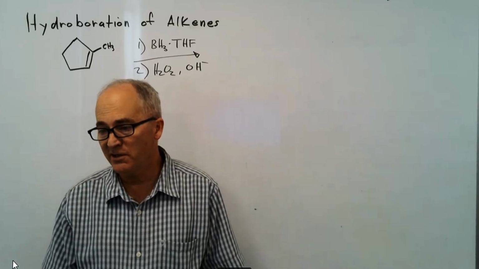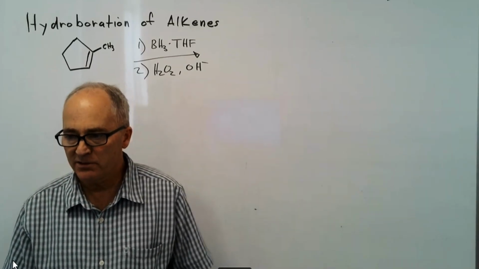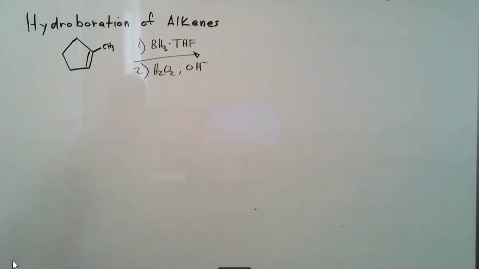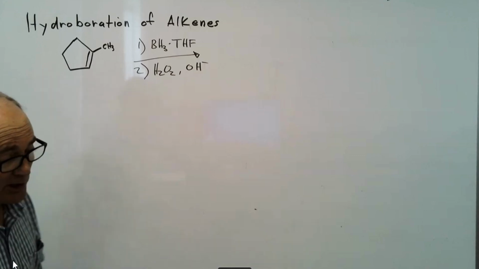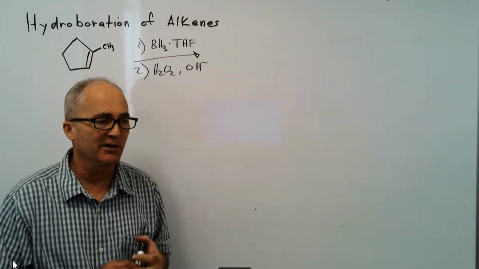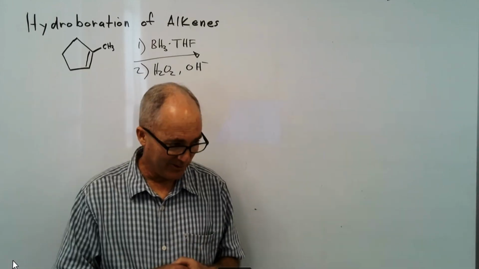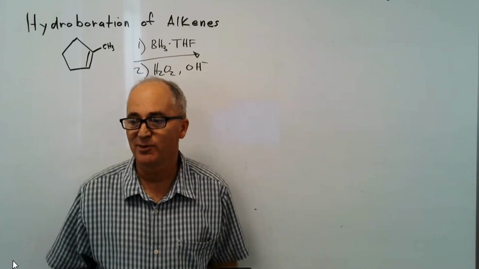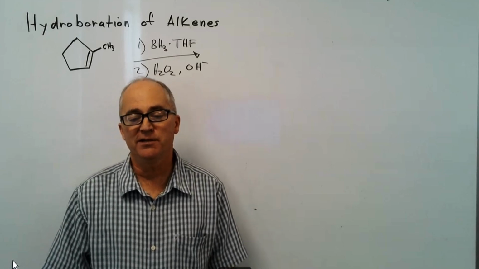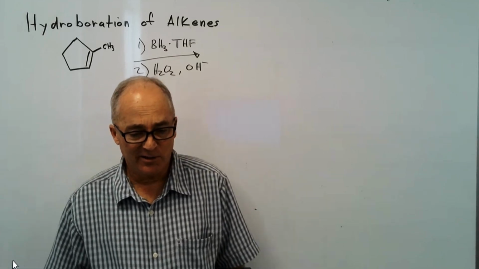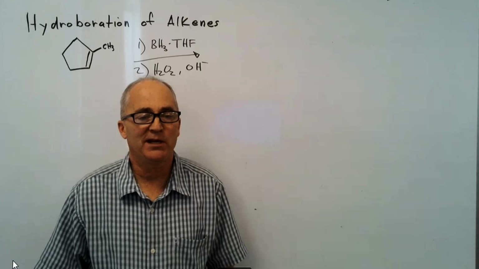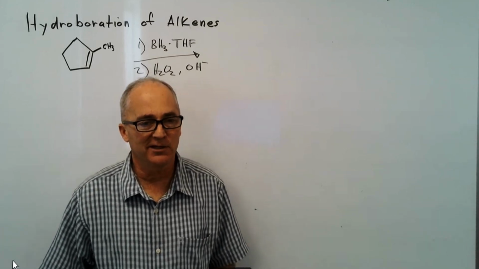So a new interesting reagent and reaction called the hydroboration of alkenes. It's a two-part reaction here, and it works just like hydration of an alkene. What do we get when we hydrate a double bond? We get an alcohol, right? We add water across the double bond, and we previously saw that when we hydrate a double bond, carbocation rearrangements can occur. What did you learn last time as a means to stop carbocation rearrangements and still get an alcohol?